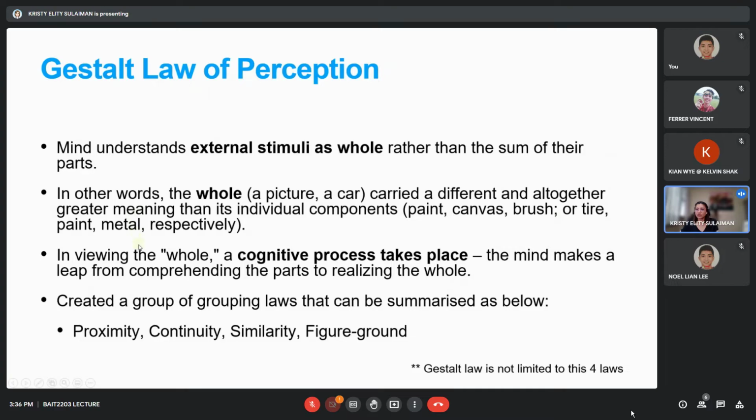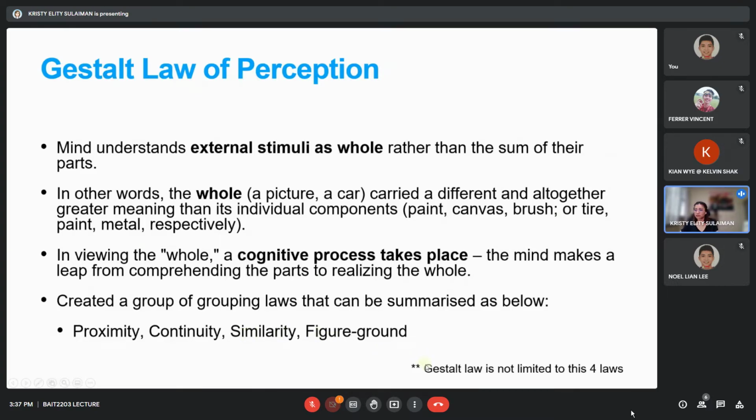In viewing the whole here, a cognitive process takes place where our mind makes a leap from comprehending the parts to realizing the whole. So this Gestalt law of perception creates a group of grouping laws that can be summarized as these four: the proximity, the continuity, the similarity, and the figure ground.